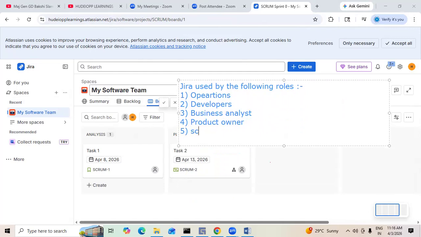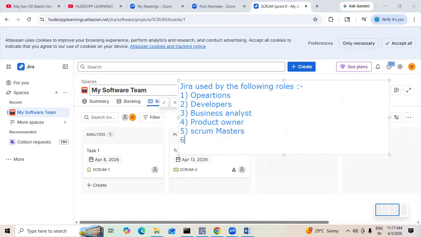Next, we have other roles called Scrum Masters. Scrum Masters will also use this. Scrum Masters are the people who facilitate the team. Let's say, for example, we have a Scrum team of somewhere around 6 or 7, or 8 to 10 people. Scrum Masters try to manage the team and see if there are any impediments among the team, etc. Everything will be managed by them. That can be one reason. At the same time, sometimes it's not only about that. They want to track the progress of work, like preparing burndown charts, burnup charts. All these things will be used by the Scrum Masters.